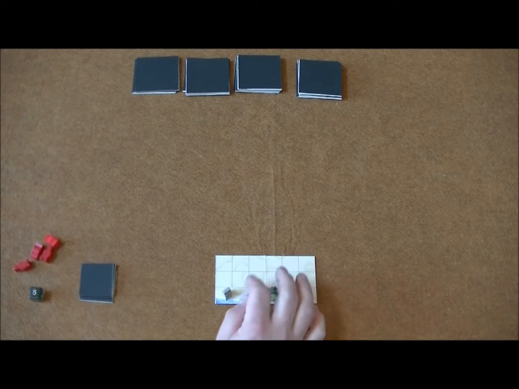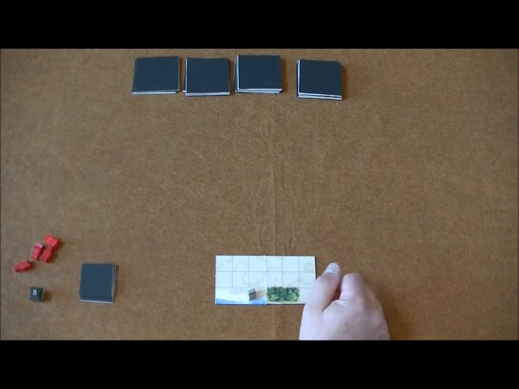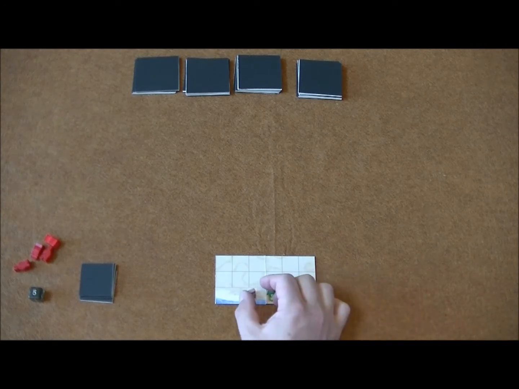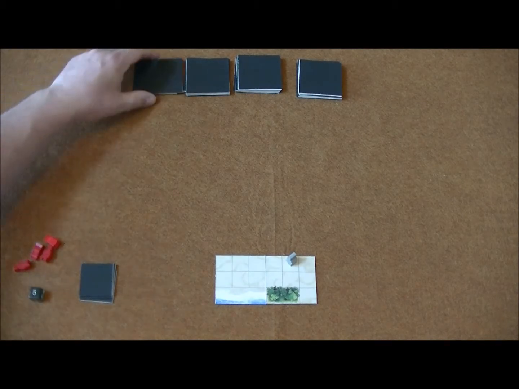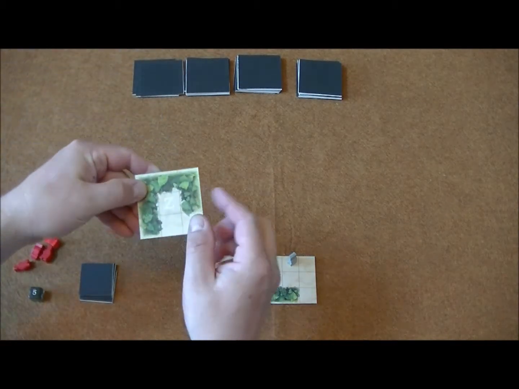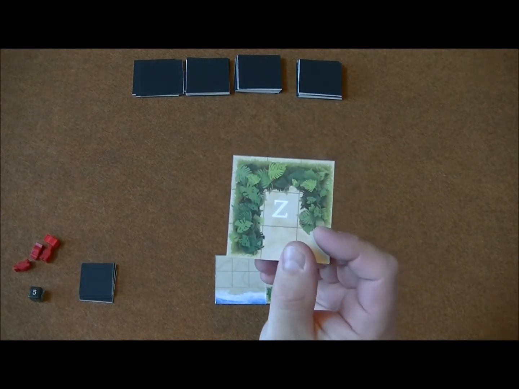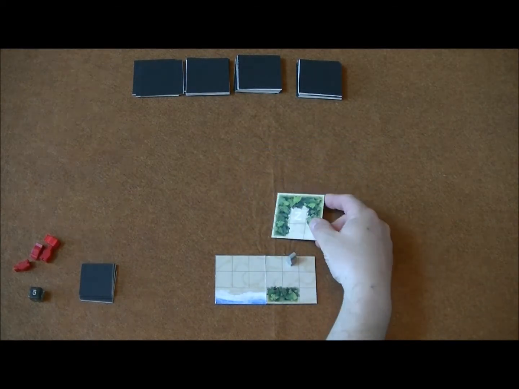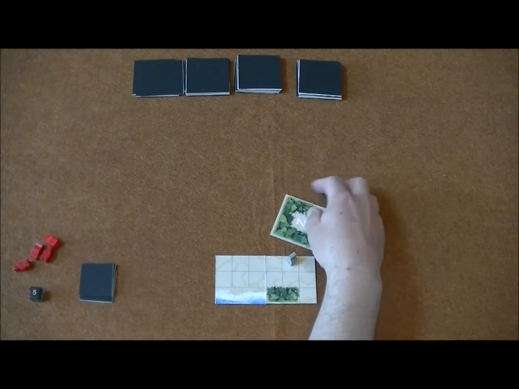So this was my first tile. I essentially didn't really move. I'm on this space here, but I placed a tile. On my next turn, I will move up this way, and I will choose to place a tile. Now, I have revealed a zombie tile. So I'm going to place this. I can choose however I want to place this.